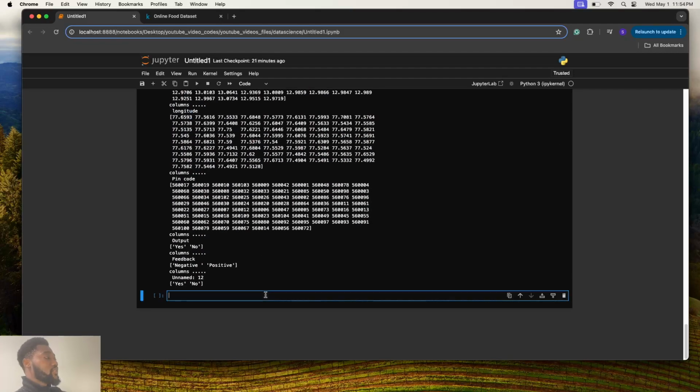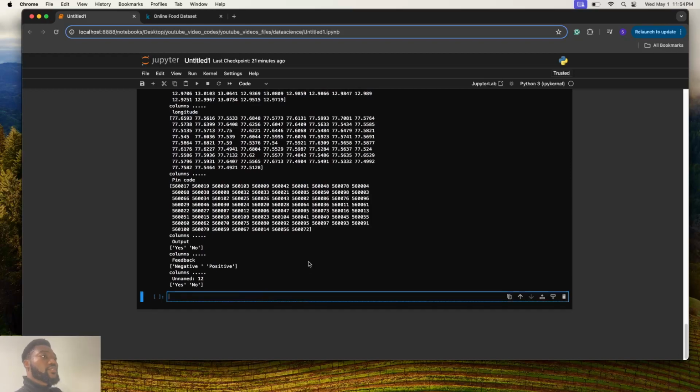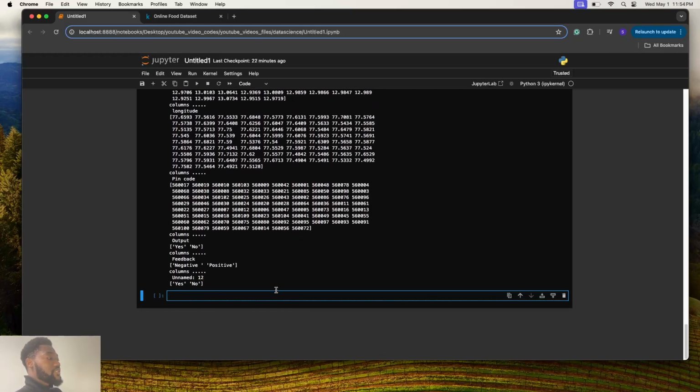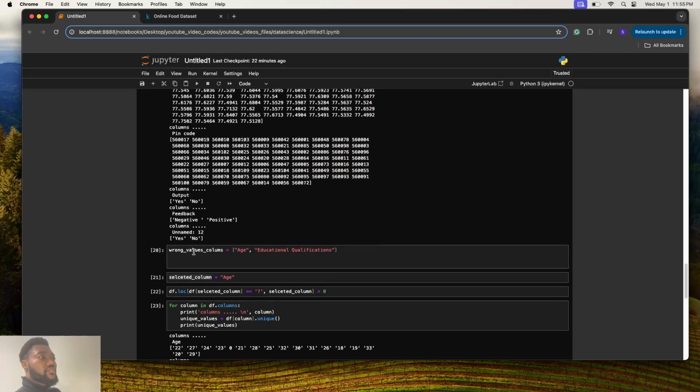Or you fill it in with their mode, so I'm going to write a loop. For example, if they have several columns, like 4 columns, for column in wrong value columns, because we are looping through the columns. So let's assume we have several columns.